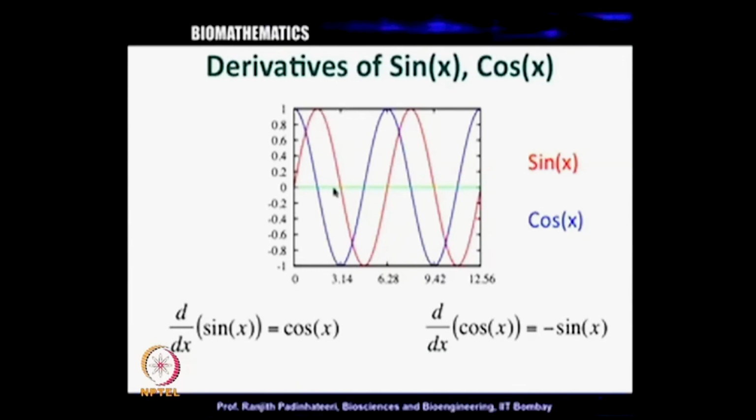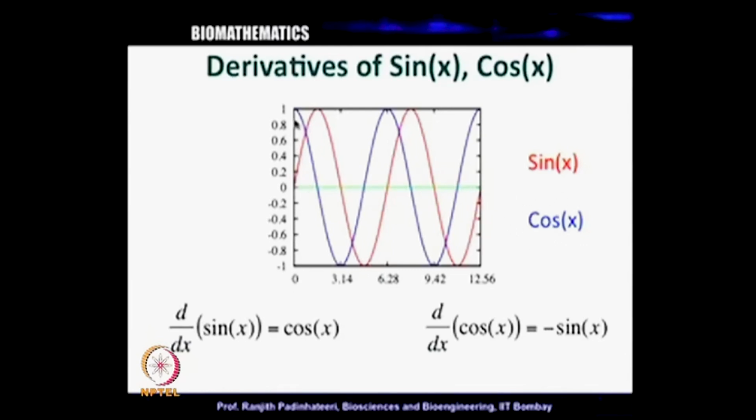and sin 180, which is pi, this is 3.14, which is pi. So, sin pi, which is 180, is 0, sin 3 pi by 2, which is between pi and 2 pi, is minus 1, and again sin 2 pi is 0, and you can see that the red curve represents sin and the blue curve represents cos of x.